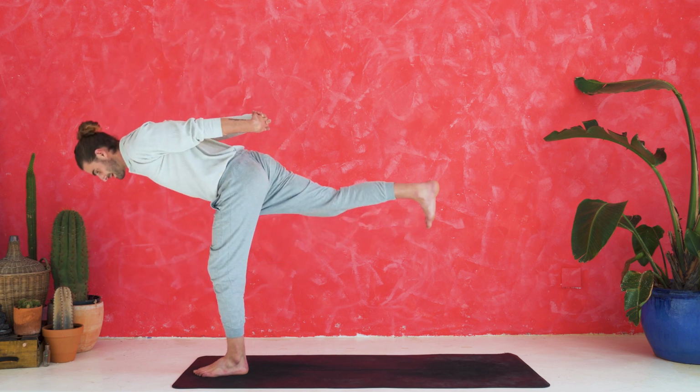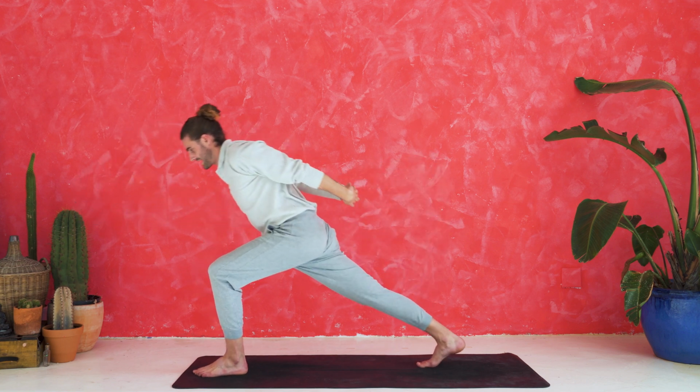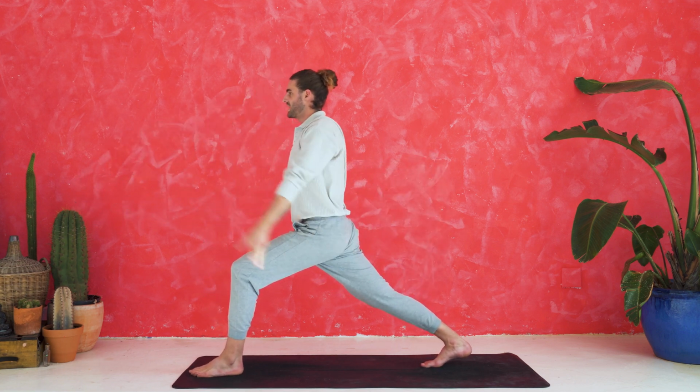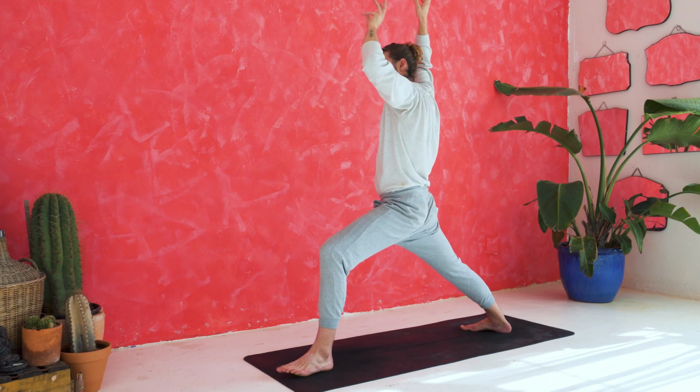Release. Low flying warrior. Right leg comes back. Strong capital T shape. Keep the chest down. With control, touch the foot back down. Inhale, arms reach up. High crescent lunge. Exhale, warrior two, open up.